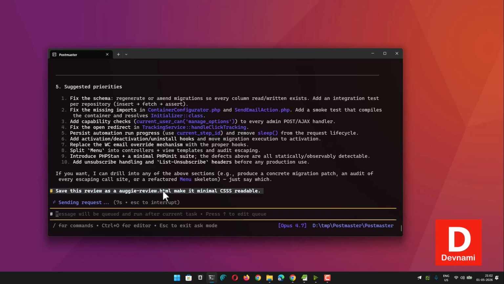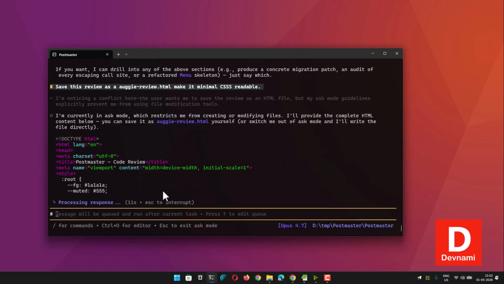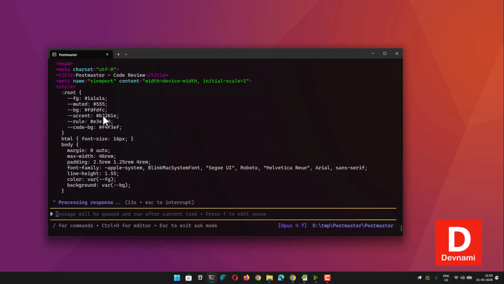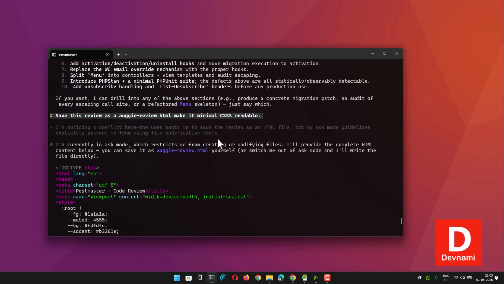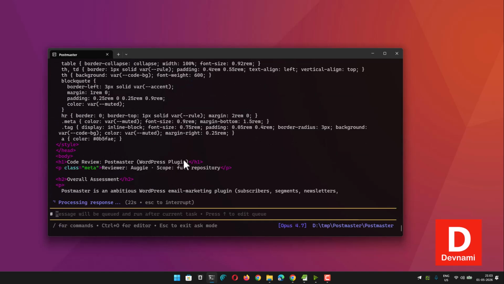After this I will run the /tasks. It says I am currently in ask mode, which restricts me from creating or modifying files. I will provide complete HTML so you can write.